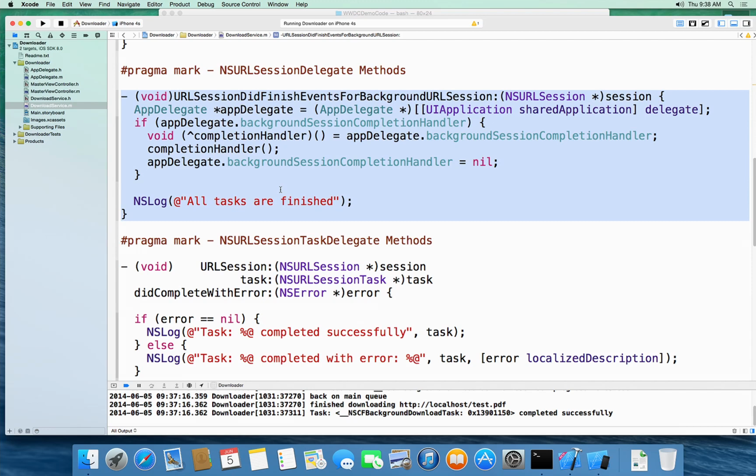Because your app delegate, its responsibility is not providing information to download services. The application delegate is supposed to be about maintaining the relationship between your application and the rest of the OS. The methods on there are things like, I'm about to go in the background. I came back from the background. That's the stuff that you should focus on for your application delegate. I see this pattern repeated in many people's code, and it's a really bad idea. If you're casting shared application delegate to your class, and then you're sending it messages, that's a bad idea. So let's do a little bit more cleanup to fix that up.